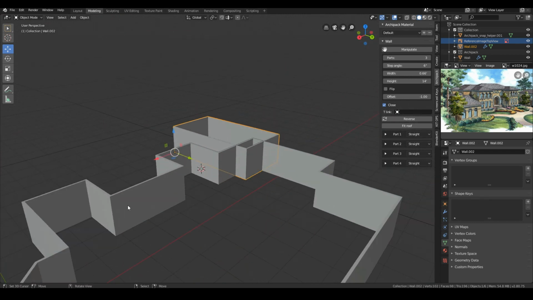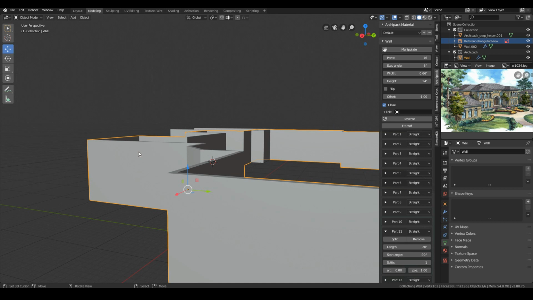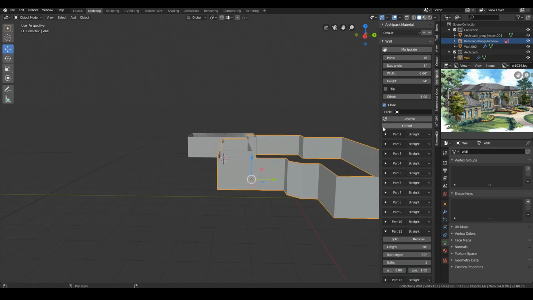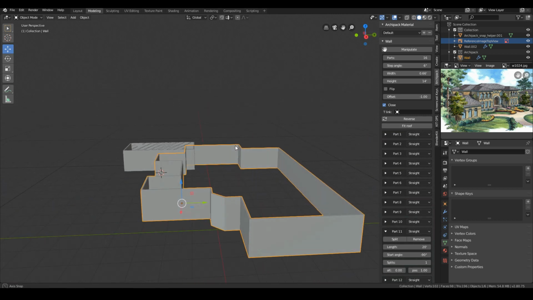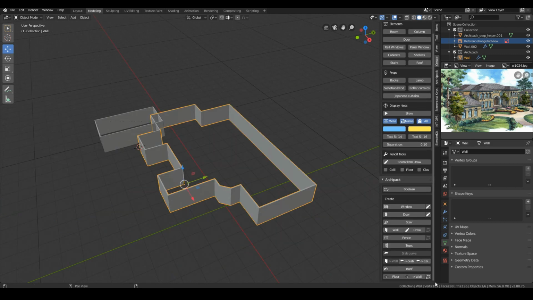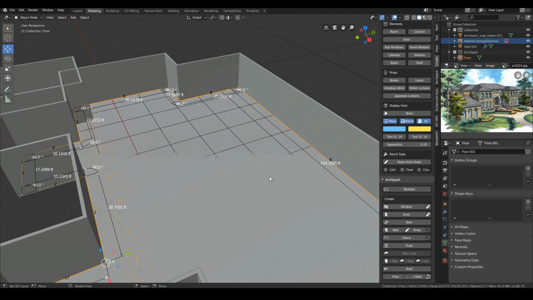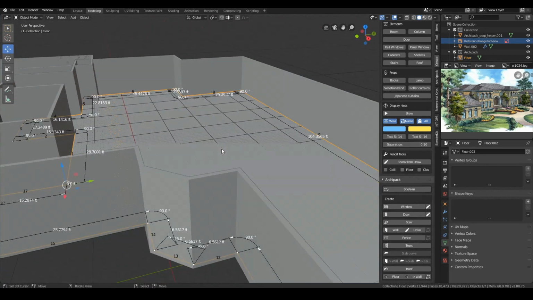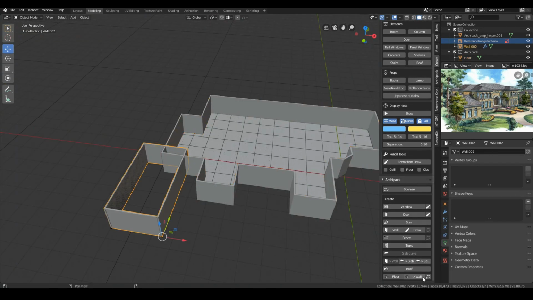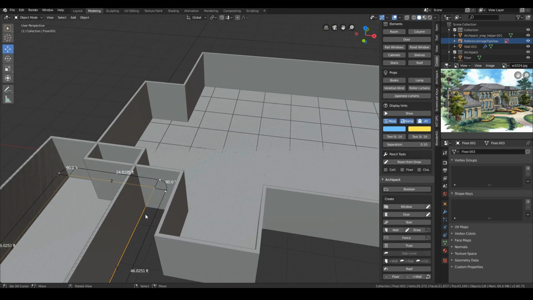Alright, so for this ground floor, I'm going to add in a floor and just a slight covering on the top for the ceiling. In order to do that, we're going to go to the Create tab. To add a floor, select your wall, hit to wall, and choose your floor type, and it will automatically fill out your ground floor with an actual floor. Same with this one, let's add a floor to the wall, and it'll just be a simple tile floor, I guess.